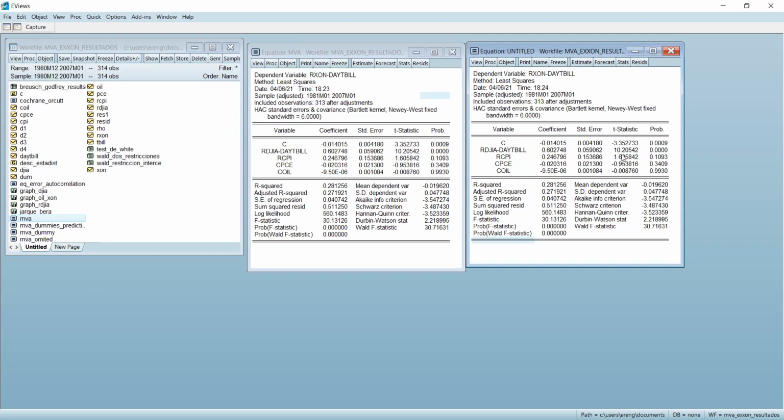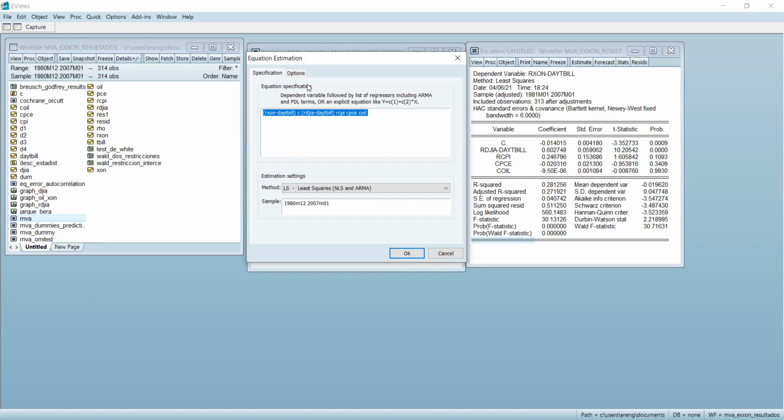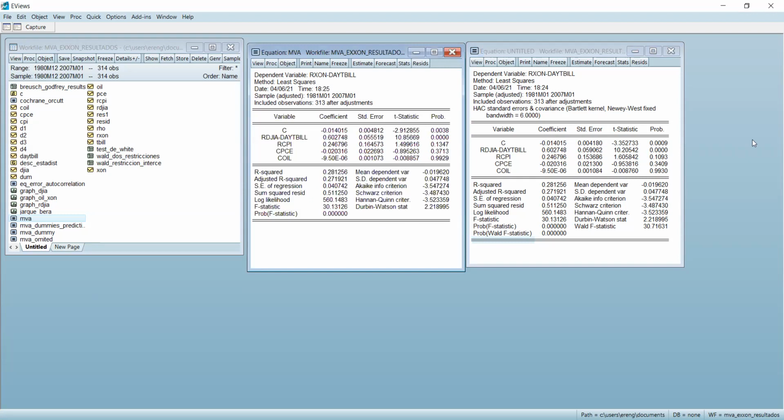Oh, sorry, wait a second. This one here is also with the Newey-West, so let me label this one as ordinary. Okay, here we go. This is my ordinary, this is my Newey-West. This one is without the Newey-West, this one is with it. Take a look at the coefficients: they don't change, but the standard errors do. This was 48.12, now it is 41.80. This was 0.55, now it is 0.59. That's what happens when you have autocorrelation. The coefficients are still unbiased, but they are not going to be efficient anymore, so the variability changes. So you go to the Newey-West and adjust your standard errors, and then these statistics are going to be much more robust.